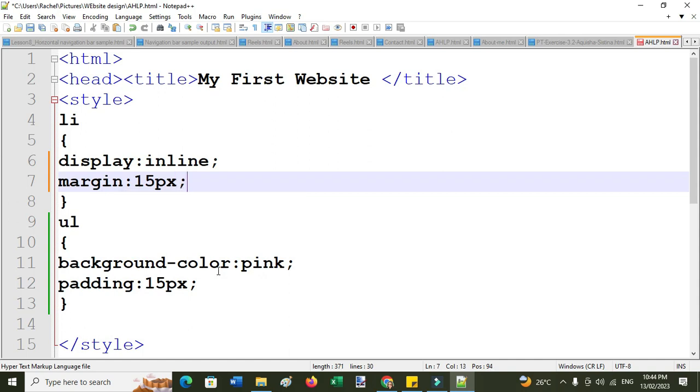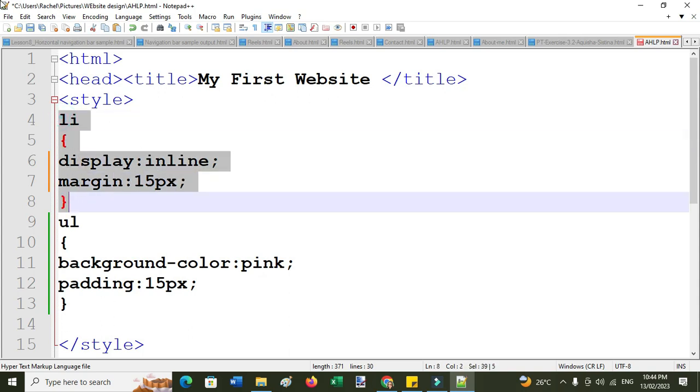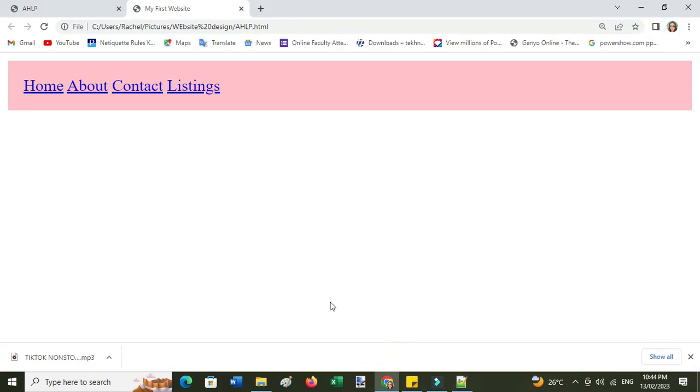As you can see here, after the property, we have the colon, this is the value, and the semicolon. All of these are important to make the code work. So you save this, go to the browser, and refresh. And now it has distance from each other.